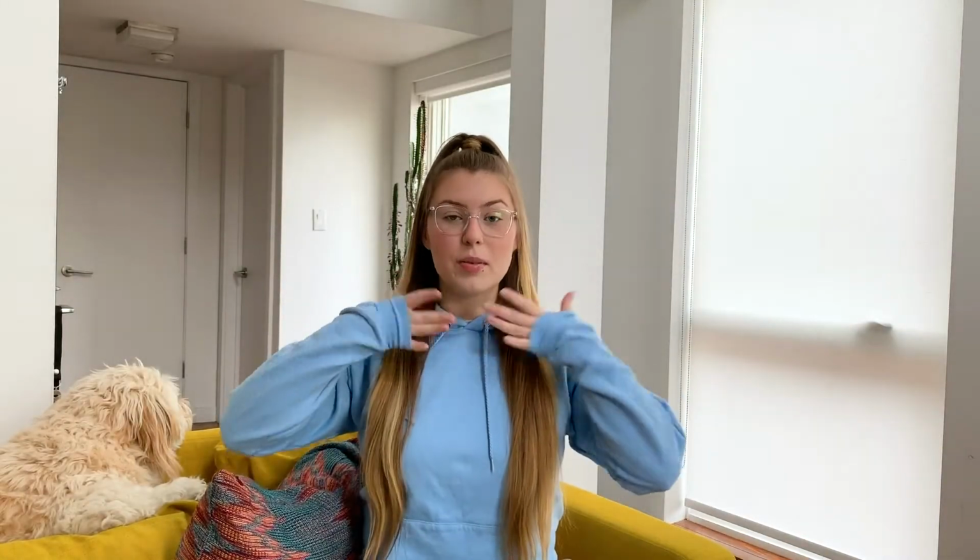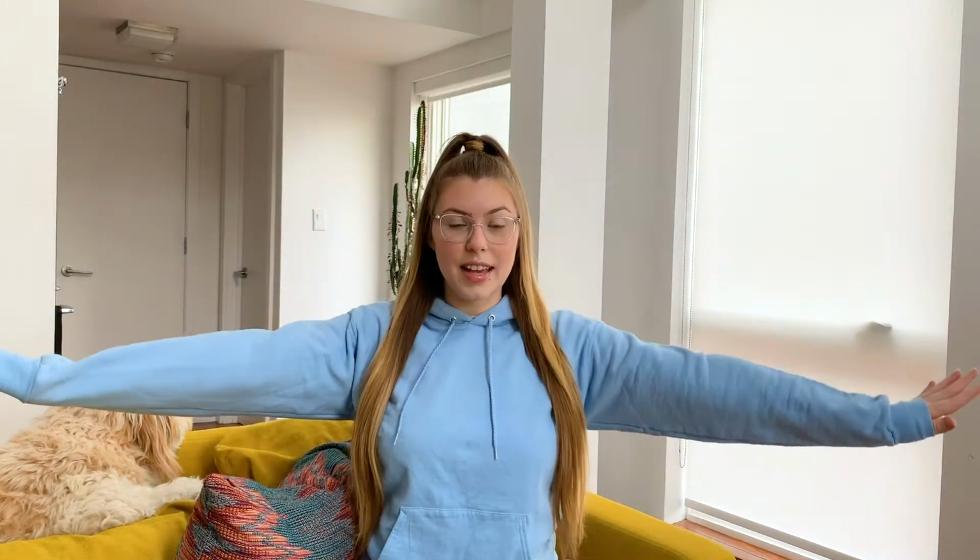So let's get started. I think the first thing we should talk about is what I'm wearing right now. This is a lovely little sweatshirt. This is by Hanes, and I got this off of Amazon. I will say they're not the thickest sweatshirt, but these are really good spring and fall sweatshirts because they're not super thick, but they're lightweight. They will still keep you warm. They're kind of fleecy on the inside, but they're really comfortable, and they come in so many beautiful colors.